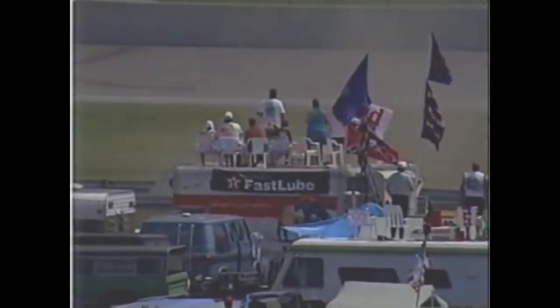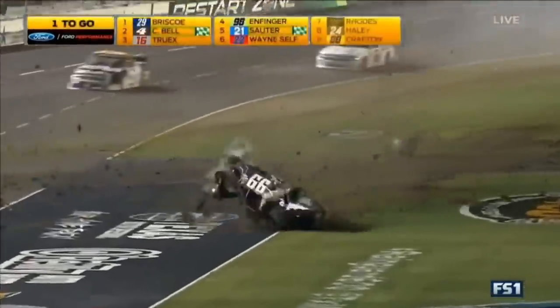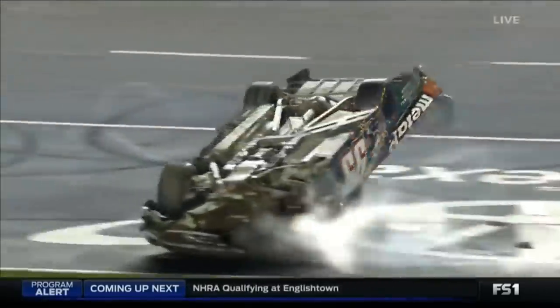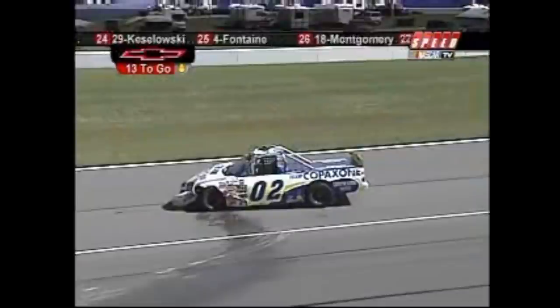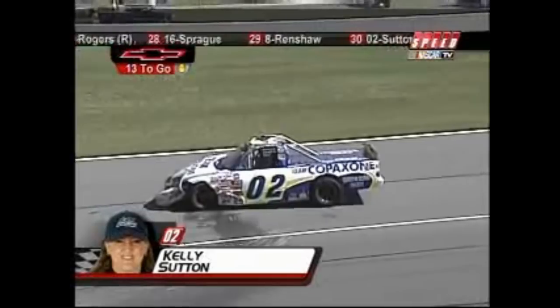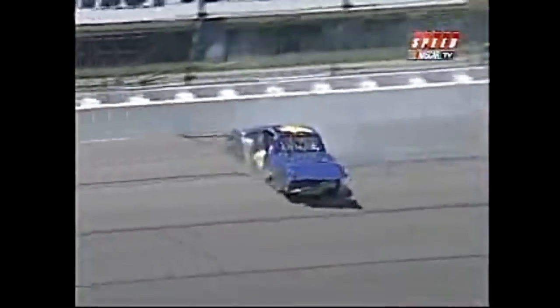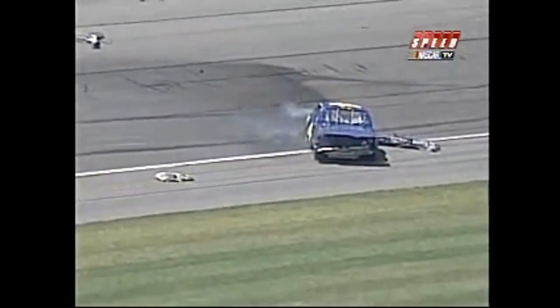The speeds have increased so much here at the Michigan International Speedway. Briscoe gets loose. Austin Wayne South around — heavy contact with the 99 of Peters, up and over. There's the replay of the accident that brought out the final caution in the wild ride endured by Timothy Peters. It looked like the 22 of Austin Wayne South just got a little bit loose. Lee Sutton having some problems, getting spun around — not upside down, spun around. She was definitely upside down — you can see the damage to the roof of that truck. Looks like the four truck gets a little sideways. He might have made slight contact with the 10 of Terry Cook.